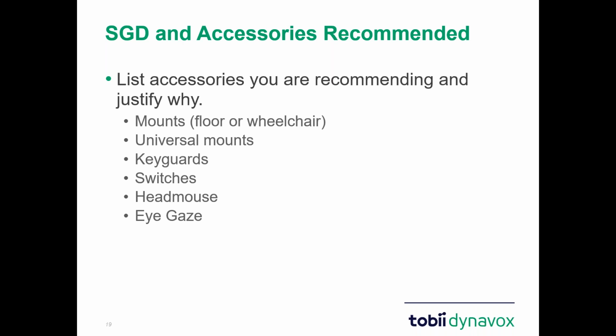This is where you're recommending key guards, switches, head mouse, or eye gaze. This is something I learned when I started this position too: when you're recommending an eye gaze device, say the I-12 or the I-15, you're not saying that we're including eye gaze in that device. Eye gaze to insurance is an accessory. It's something that's added on because those devices can be used as a touch screen. And so when you're recommending eye gaze, you're saying that's an accessory that needs to be added.